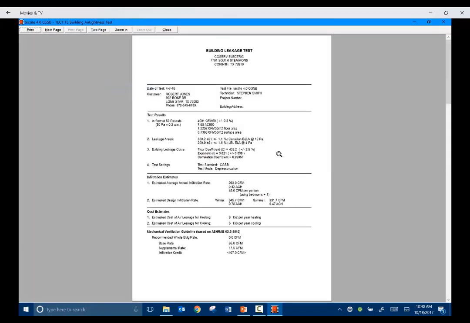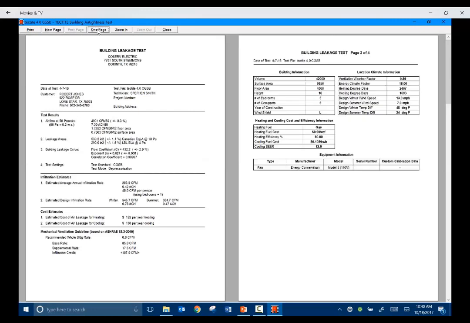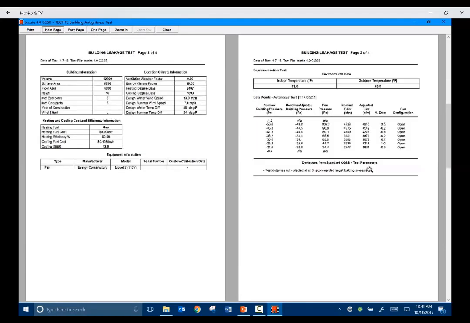Okay, so there's page 1. It's got a little bit of additional information on mechanical. It breaks out heating and cooling costs, and a little more information about the infiltration. Page 2 has information about the climate data and the heating and cooling information that you entered in there. And then all of the data results of that test.